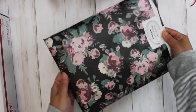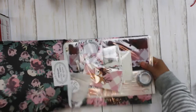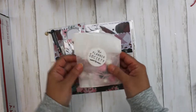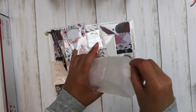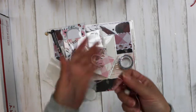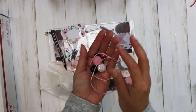So it came in this really nice bag, apparently it's like a black background with flowers, and I'm gonna save the bag and let's open everything up. And oh, I don't want to damage things here. Okay. So Planner Society, and I believe these are beads, like if you want to do your TNs. Oh, I broke it. So you can do your own TNs or use these beads for any charms or anything that you want to do. Isn't this cute?